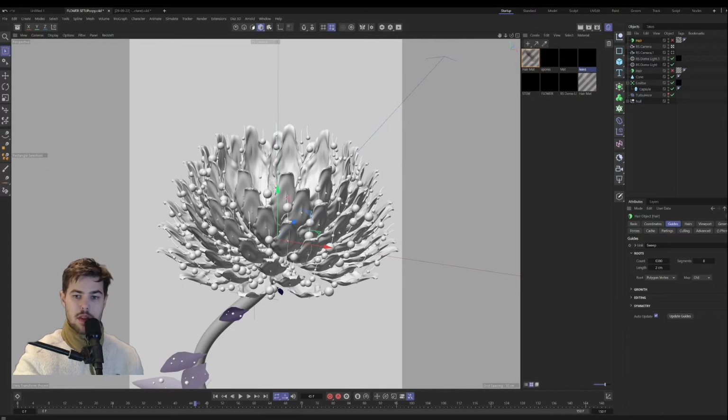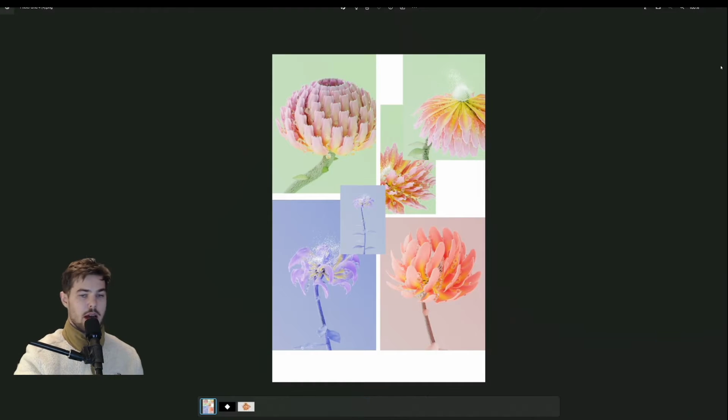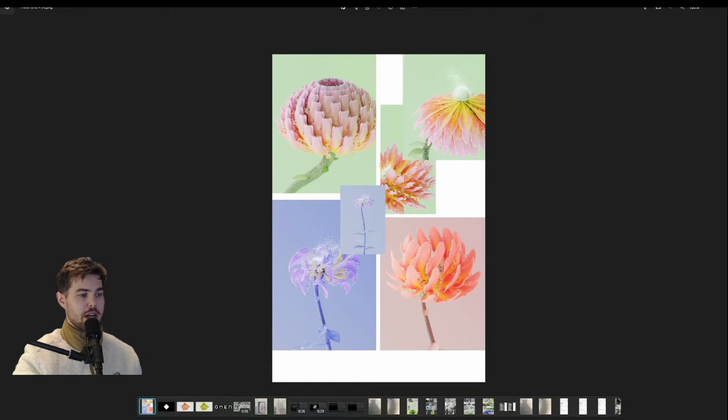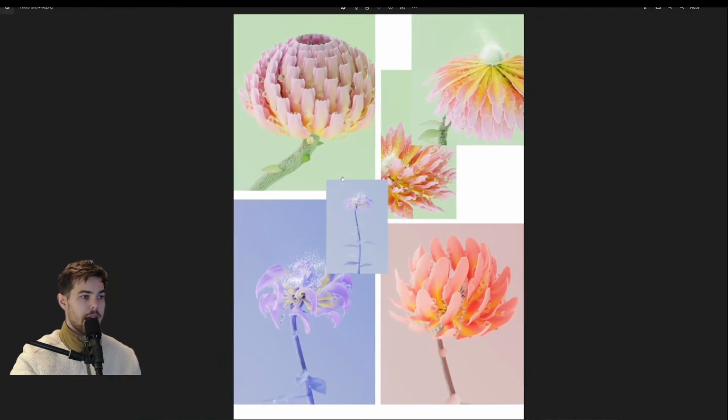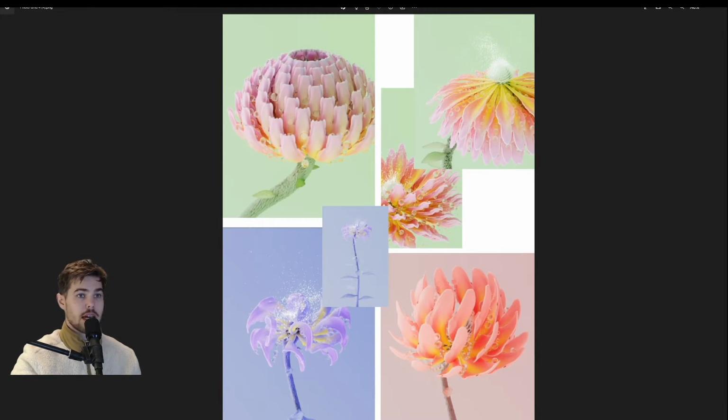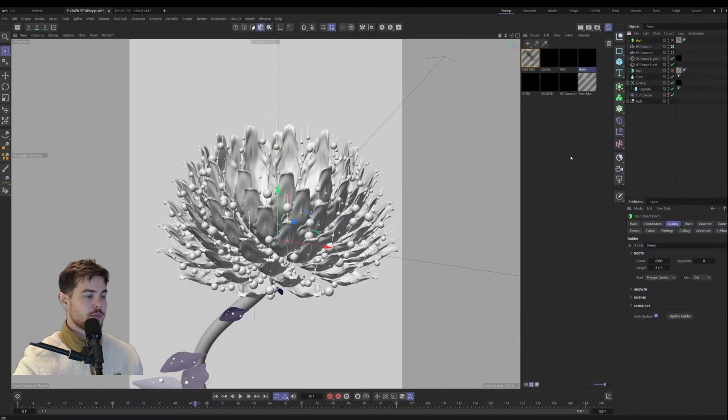Let me pull up the pictures if you didn't see them. I created a few variations with the same setup. And we're going to go over the shading as well, because there are some cool tricks to shade the flowers like this. It's going to be a great time, and you're going to have a lot of cool tips, and be able to create a lot of cool stylized flowers when we're done.